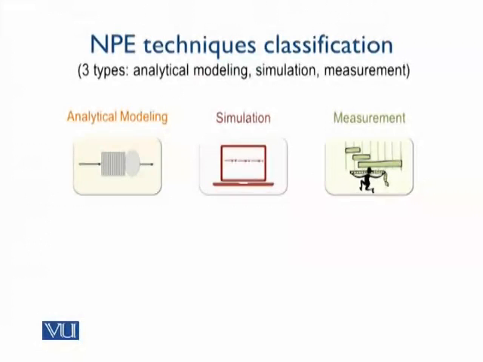So let me then recap all the discussion on NPE techniques that we've done. We've seen that there are 3 main technique types: analytical modeling, simulation, and measurement. We've seen that no technique works best in all scenarios. So it really depends which technique is best for your goals. So if you want your results very soon, you must check if your system can have an analytical modeling solution, because if you can have an analytical modeling solution, it can be done very quickly. But if, for example, you require very accurate results, then maybe analytical modeling solution is not the best option. Maybe you need to do simulation.